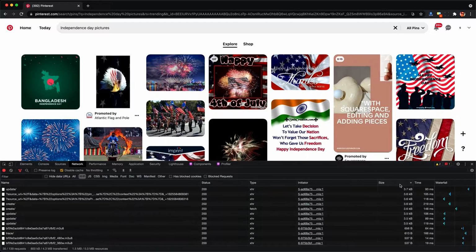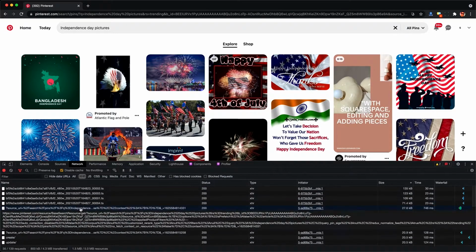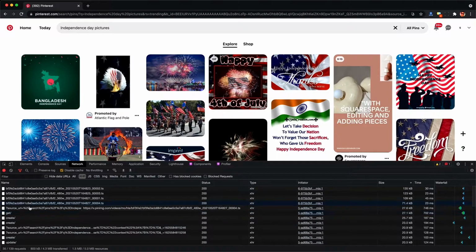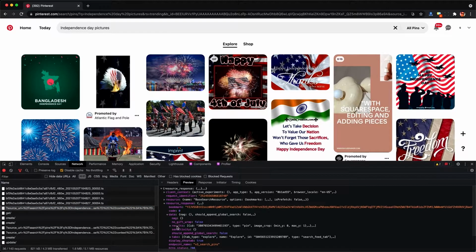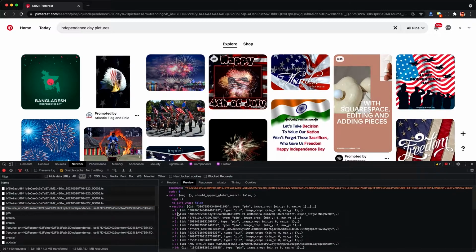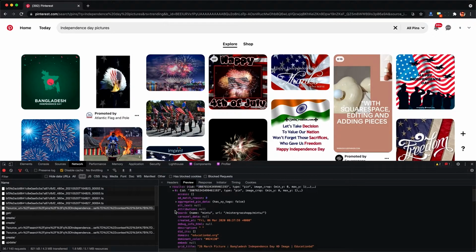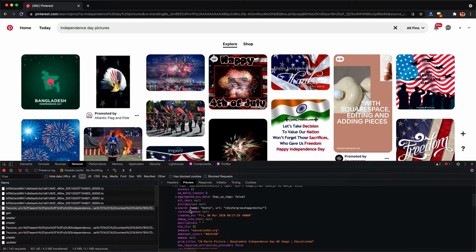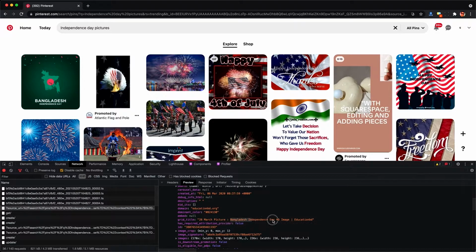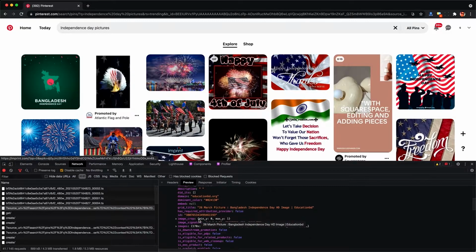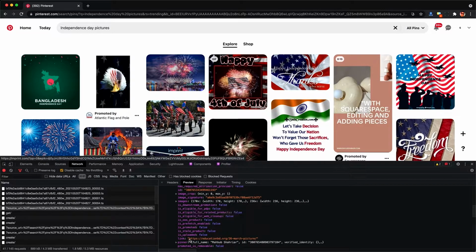And it can be a little bit tricky though to find the actual raw data behind some of these pins because they load a lot of weird TypeScript things. But if you check out this request here, you'll see the response data, and I can click through here and I can see a list of all the little pinned items on the screen. So I can see the first item here corresponds to the first item on the screen talking about Bangladesh Independence Day. Not exactly 4th of July in America, but it's still related to the search. I can see a lot of other data here.